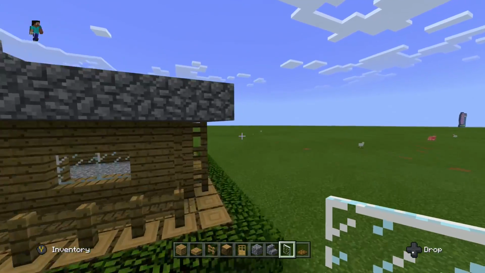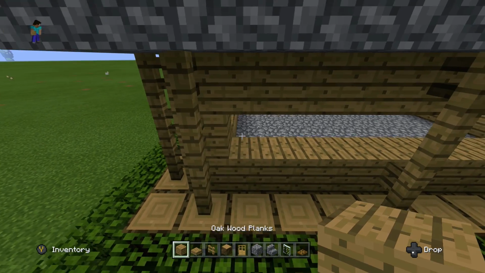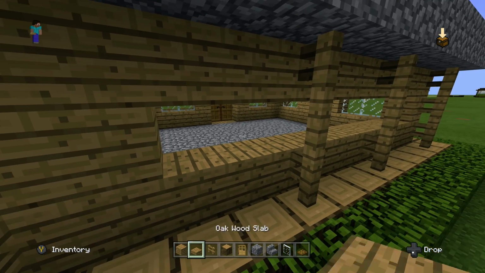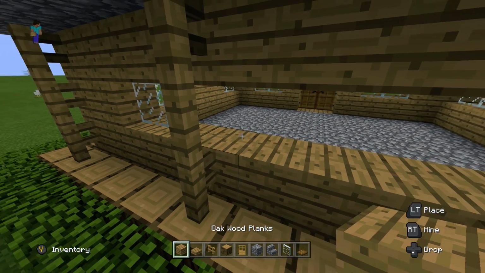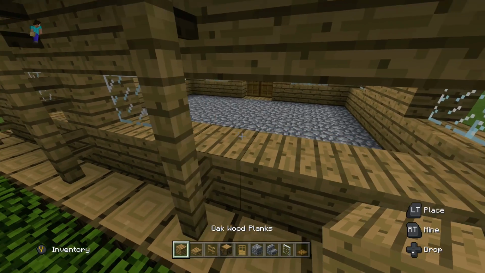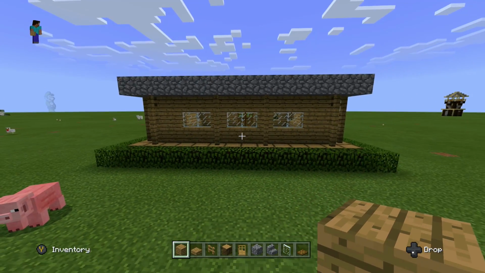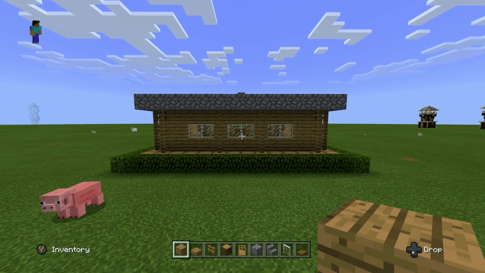Alright, so now we're going to go to the back. We're going to start on the back right side. The first thing we're going to do is put down 1 more oak wood plank. So it should be 2 oak wood planks just like that. And then we're going to do a 2, 1, 2, 1, 2. So we're going to start with glass pane. We're going to put down 2 glass pane, put down 1 plank, 2 more glass pane, put down 1 plank, and then 2 more glass pane, and then 1 more plank. And as you guys can see, once again, it should be symmetrical with our fences right in between each of the windows. So this is what the back of the house should look like.